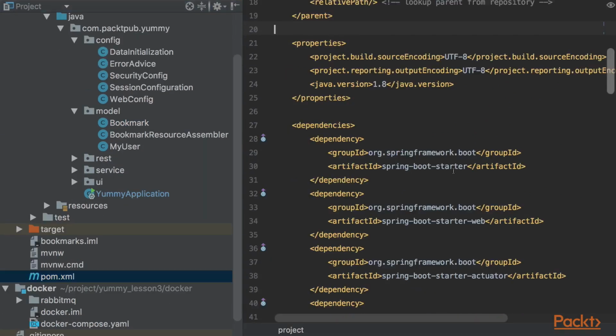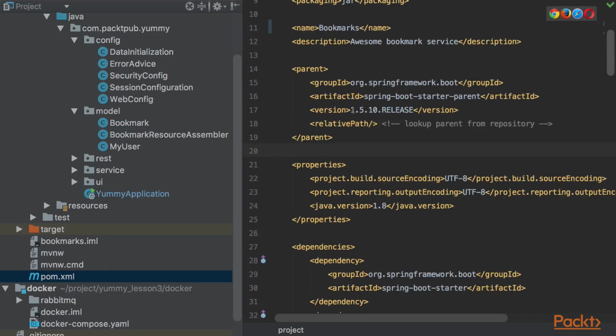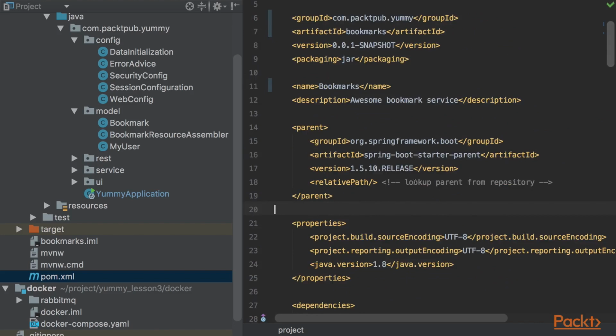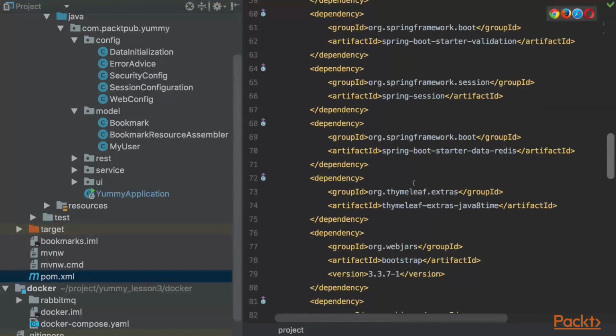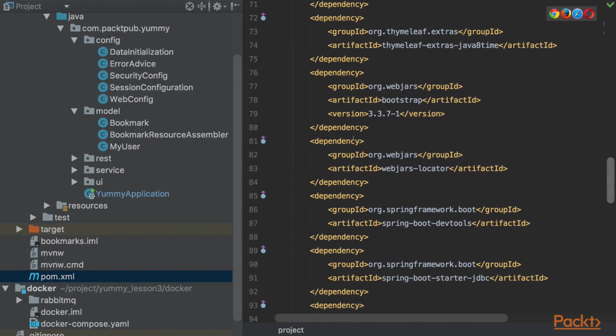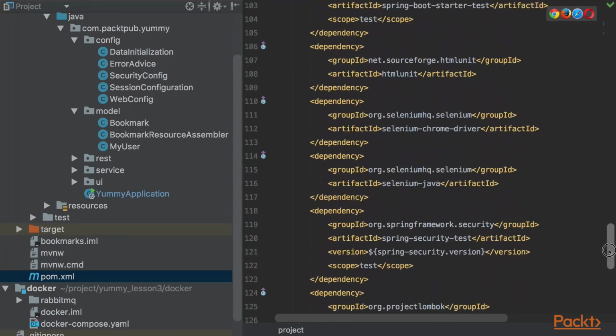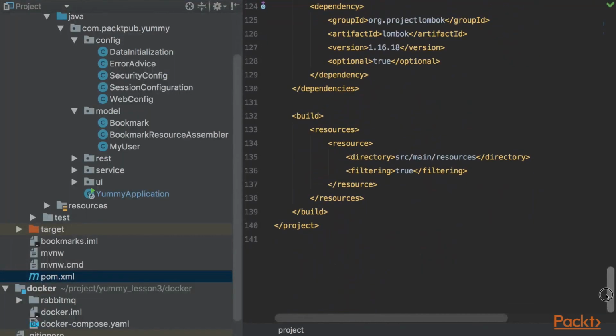Also, I have upgraded from Spring Boot 1.5.6 to 1.5.10, and I used that to get rid of a lot of dependencies which we didn't need. You could have a look here, but it's hard to find. Just remove, for example, JPA, etc. And I removed all the build plugins here because they are not necessary right now. We can live with the default Spring Boot provides for us.